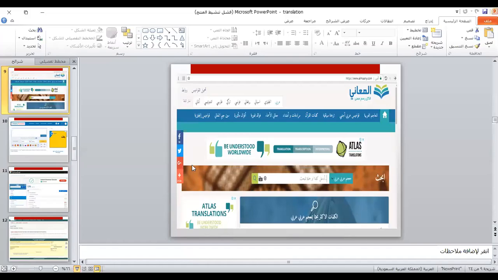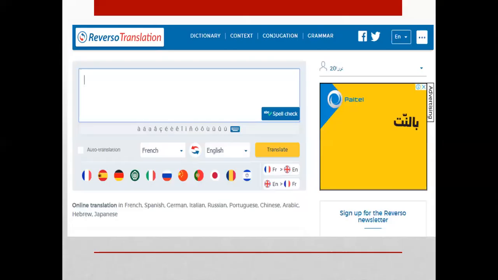Now we move to our next slide. Reverso translation is excellent in the same sense. You don't write your entire sentence here. It's useful when you look for words or terms that are found in a particular field, medical field or political field and so on. Basically, it gives you equivalence. It's not a dictionary. It gives you the word in context. Again, this is important, the context. You look up a word and it shows you in what context this word appears.